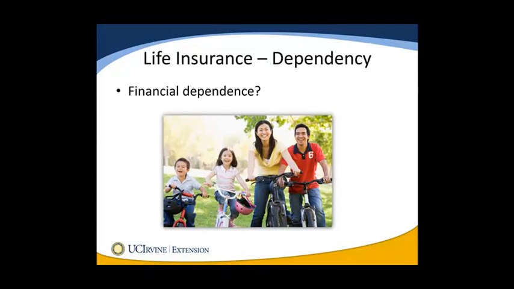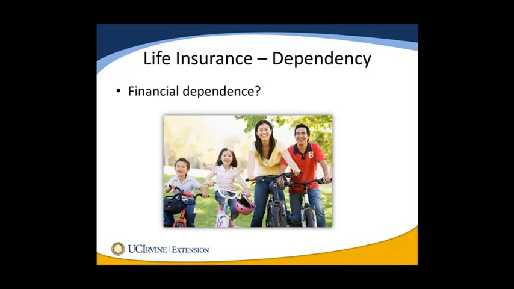If someone is dependent on you in some capacity, they are said to have an insurable interest. Conversely, if you have a financial dependence on someone else, you have an insurable interest on them. It's possible that you have an insurable interest on multiple people simultaneously. However, it's also possible that multiple people have an insurable interest on you at the same time.